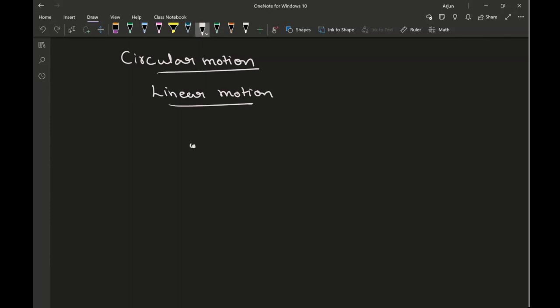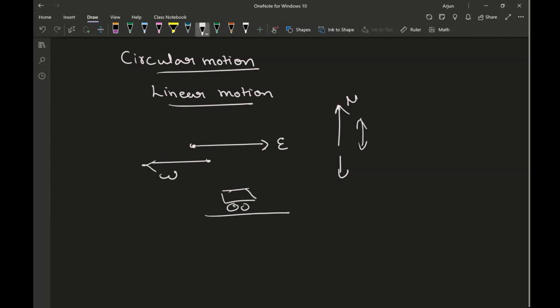That the object was moving in the to and fro direction. So, it was moving either in the east direction or in the west direction, or the object was moving in the vertical direction, that's north and south. So this was the example when there was a gravitational force. This is the example we've learned when the object was moving on a road in the forward or in the opposite direction. That kind of motion is called linear motion.